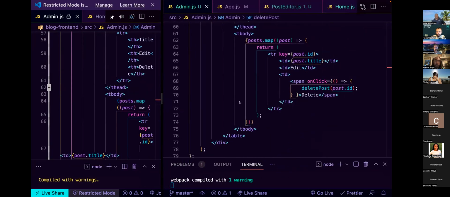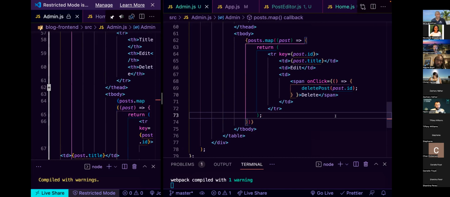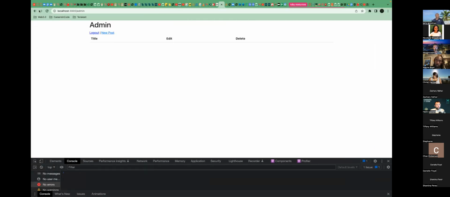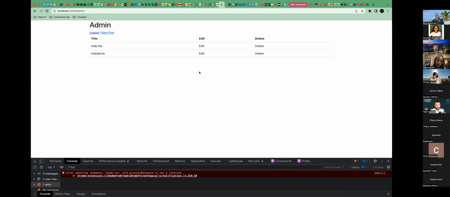Okay, let's try one more thing. You don't need to take me there on the screen share, but click in your backend terminal, hit Control-C to stop it, and then up enter to restart it, and then take me to your browser. When you restart it, does it look like it restarted fine without any errors? Yeah. Okay. So let's go to your browser. I wonder if you just missed something. Okay, that's promising. Try deleting something now.